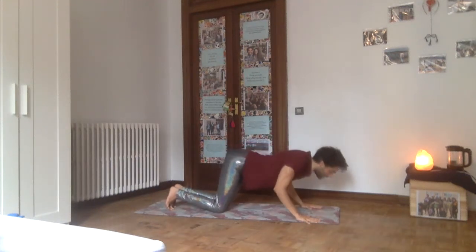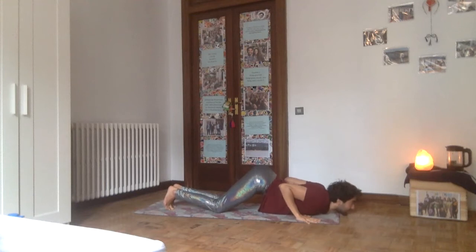And breathe out, chest and chin to the ground. So knees, chest, and chin are down. Your hips are up. Stay here as you breathe in. Pull the shoulders back. And breathe out. Push the chest down. Pull back with the chest.